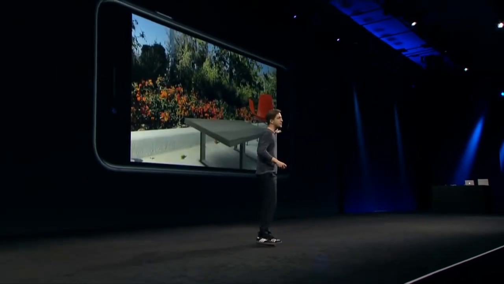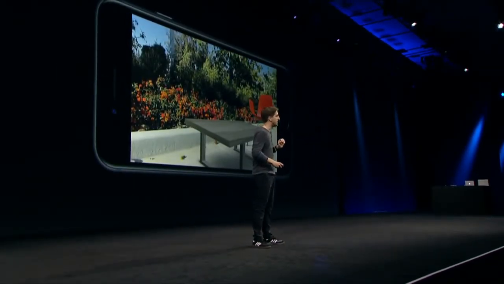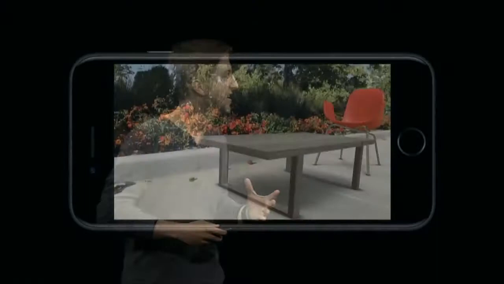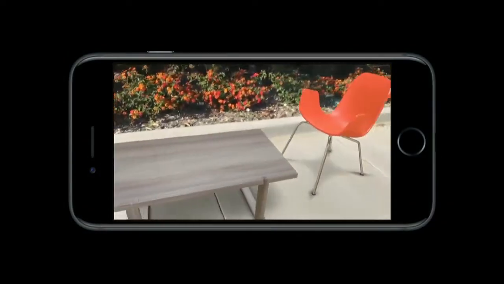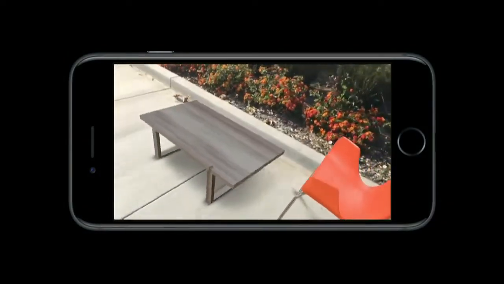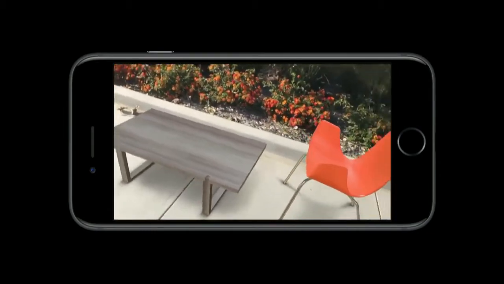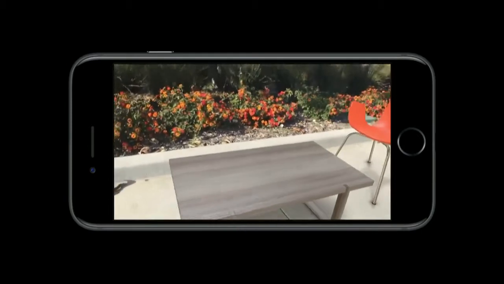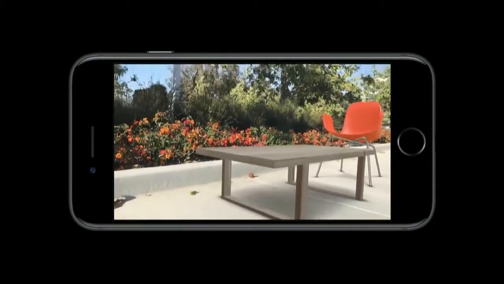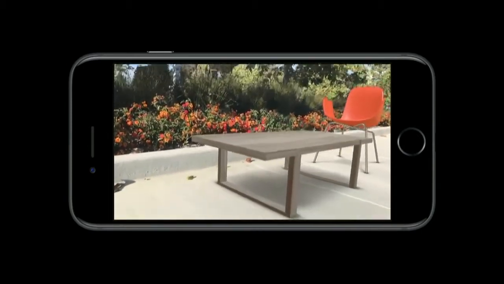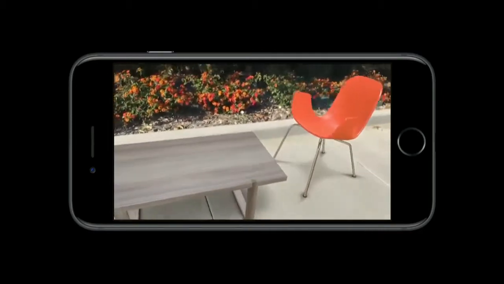Here I've placed a virtual chair and a virtual table in a physical environment. You'll notice that if I pan around it or if I reorient my device, they'll stay fixed in space. But more importantly, as I walk around the scene, they also stay fixed in space. So this is because we're constantly updating the projection transform, or the projection matrix that we're using to render this virtual content so that it appears correct from any perspective. So now how do we do this?